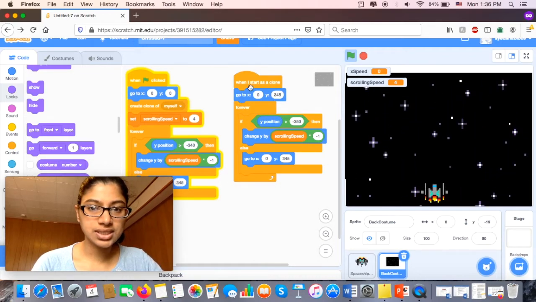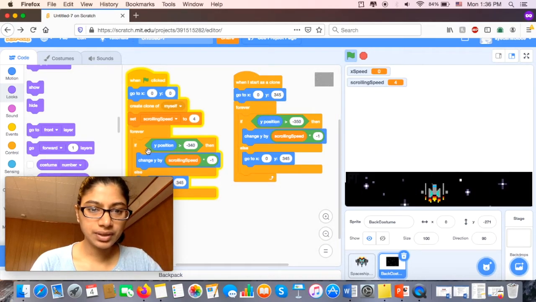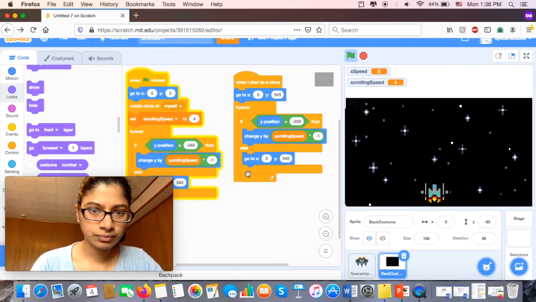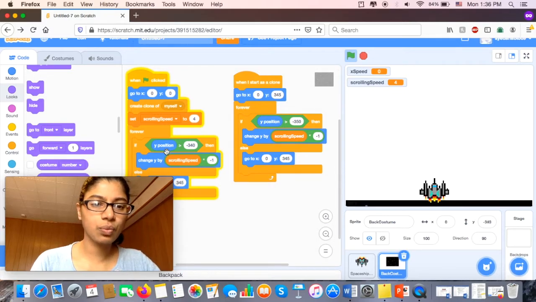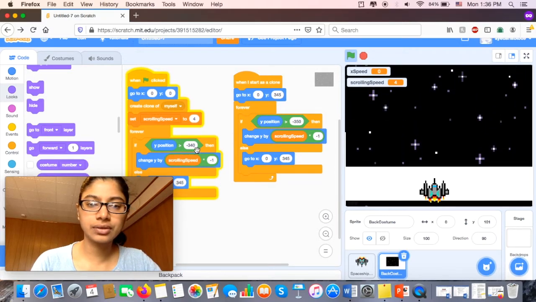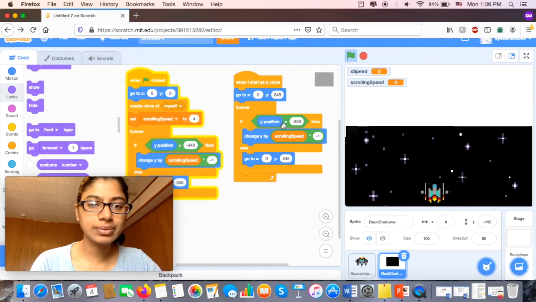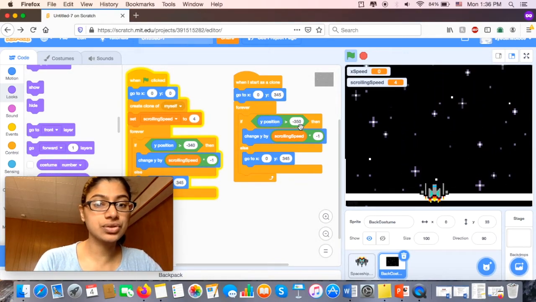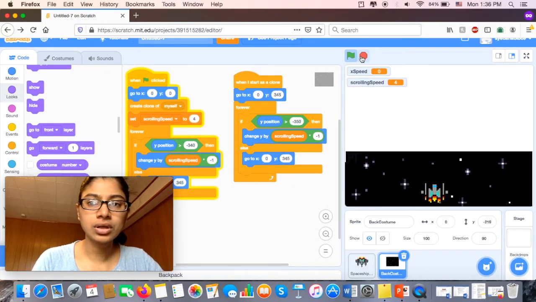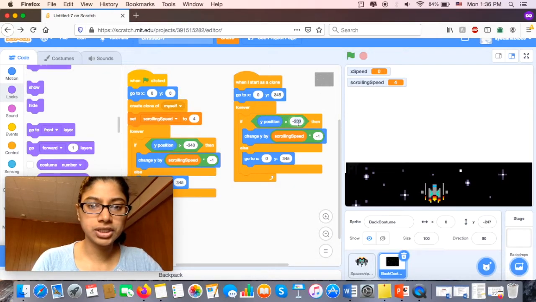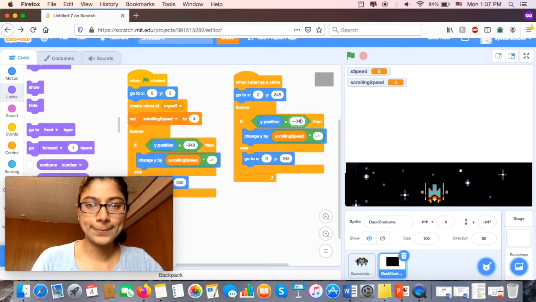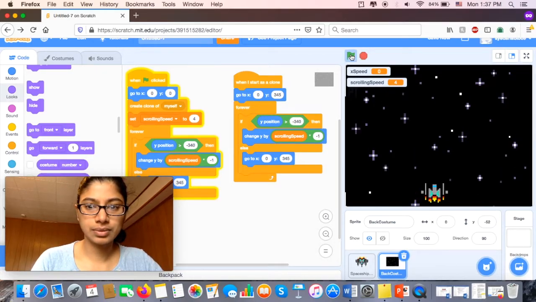I'm going to make sure this is the same as this. Here's something that I notice. Do you notice anything that might be different? Well, here it says if y position is greater than -340, but here it says if y position is greater than -350. I want to make sure these two numbers are the same. So I'm going to go ahead and stop that. I'm going to change this, -340, right? And let's see if that made a difference. So I'm going to make it go.